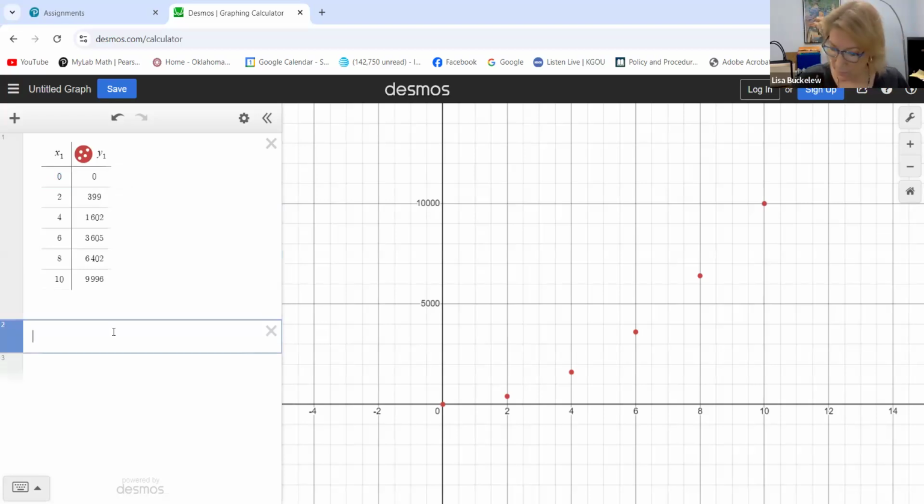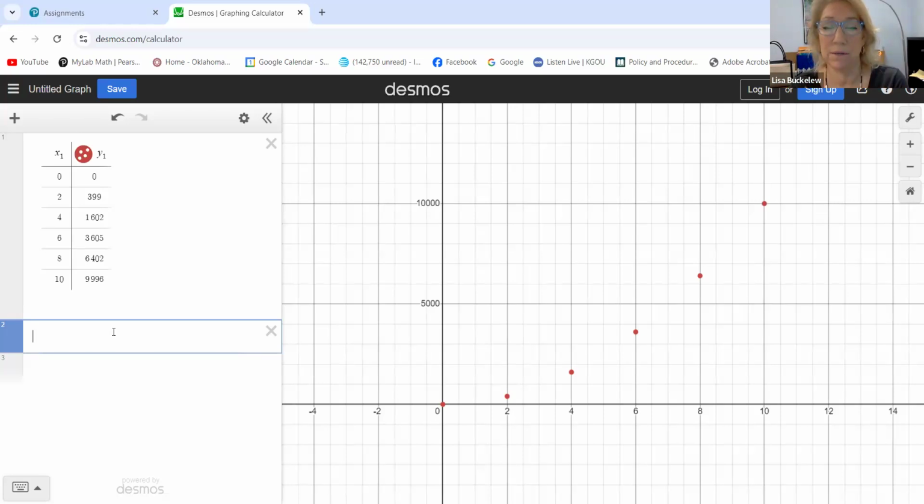On the next line, I know I may have talked about this a little bit for linear, but there are certain things with regression that are different than just typing in a function. If I want to just type in a function or an equation and have it graph, I use the letters X and Y typically, and that's how it knows the input and output. But if I want to use the data from a table like this, where each table's column is labeled X1 and Y1, that means those are values for data points, not generalized values for X and Y for an equation. So I have to remember for my quadratic regression, or any kind of regression, instead of just using X and Y, to use X1 and Y1.